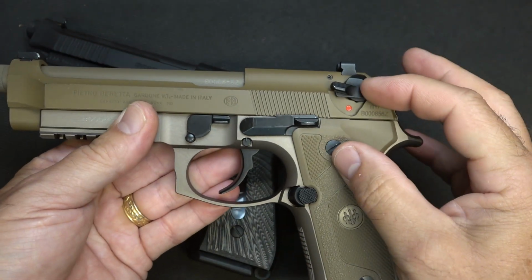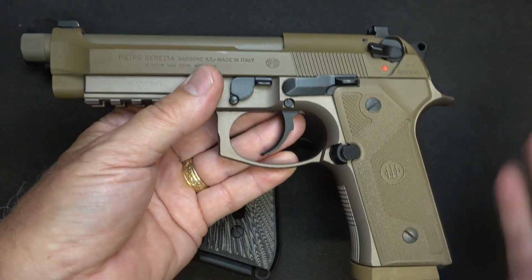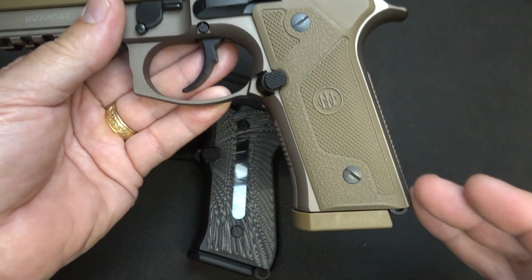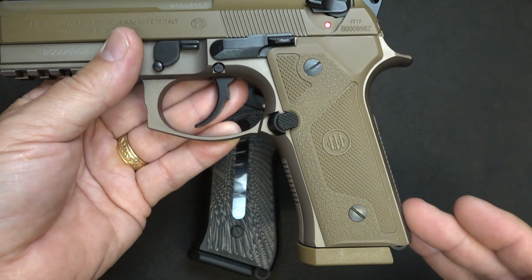Now, you can get the G-type safety to replace that, but that is one thing, again, that I just do not like. One thing, though, is that it does have the more straight grip, which to me makes it much more pointable. I love this new grip.